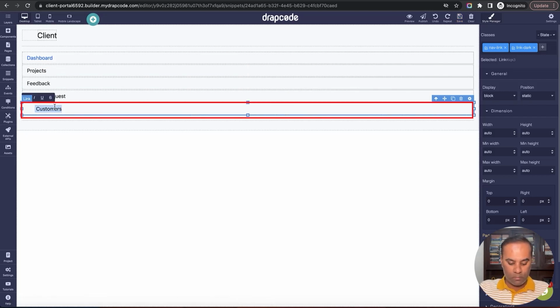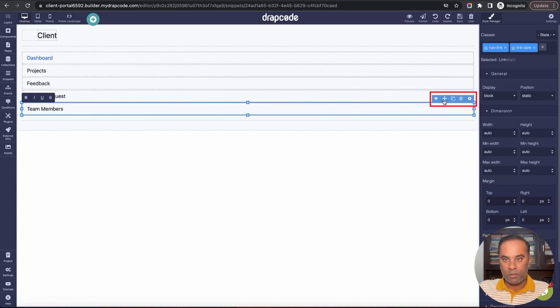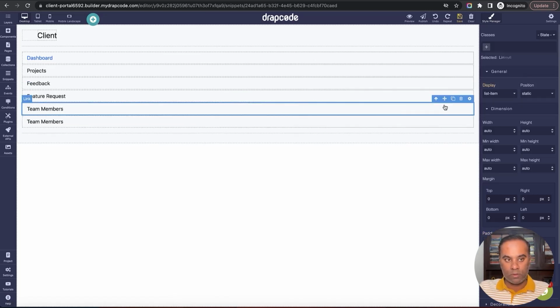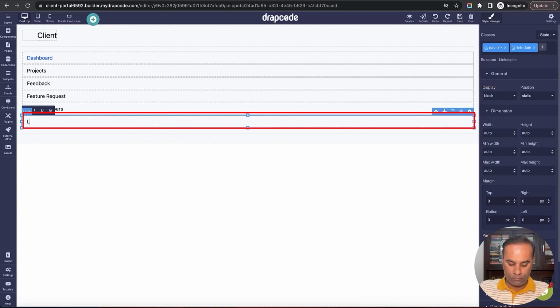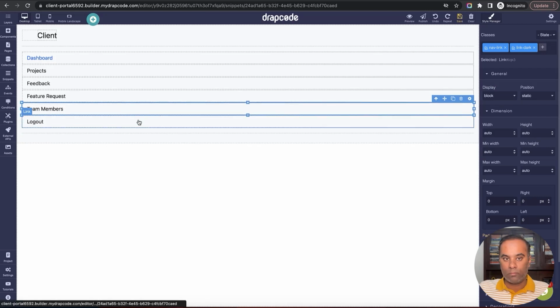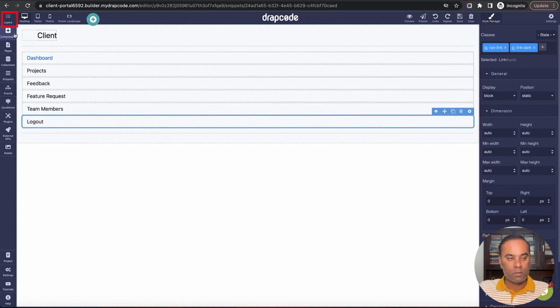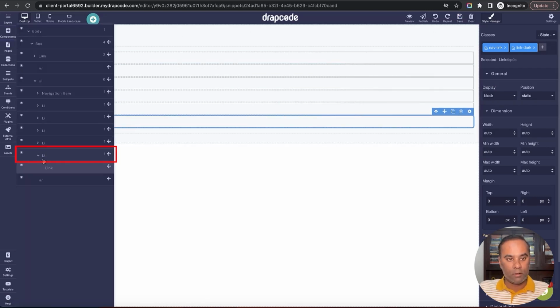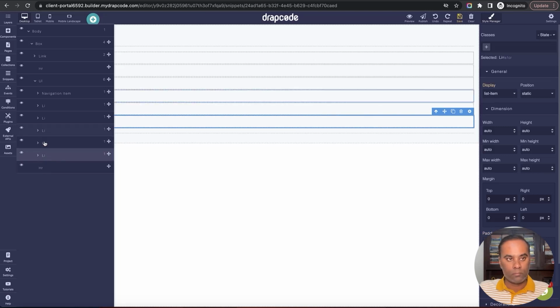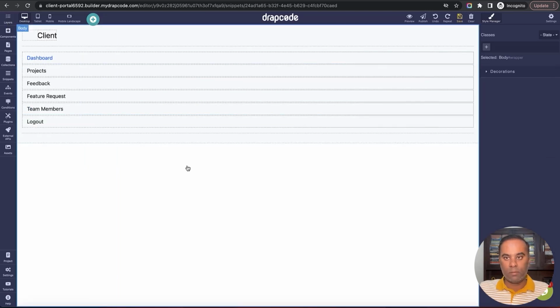And then we'll set team members. And then let's add one more option, which is logout. So these are the options for the client and the team members of the client.